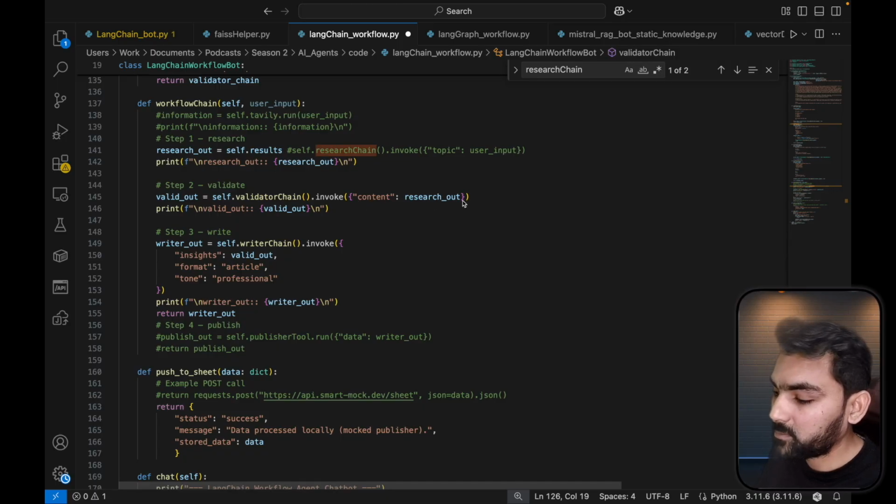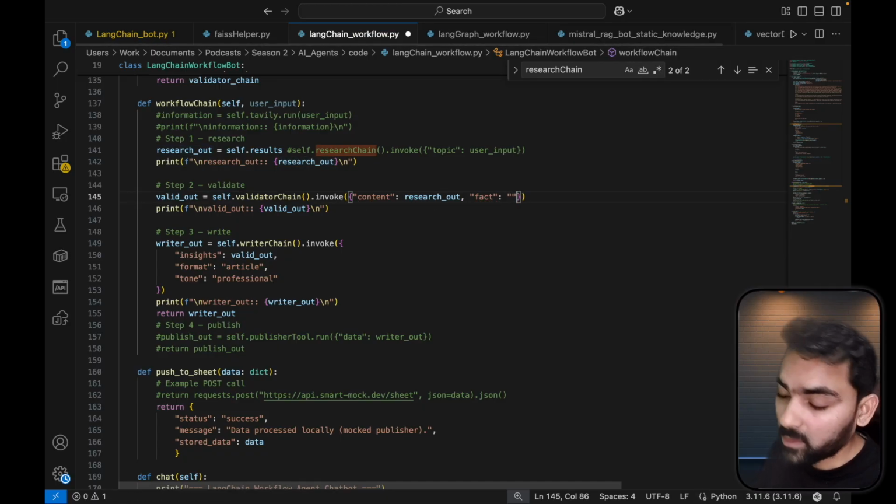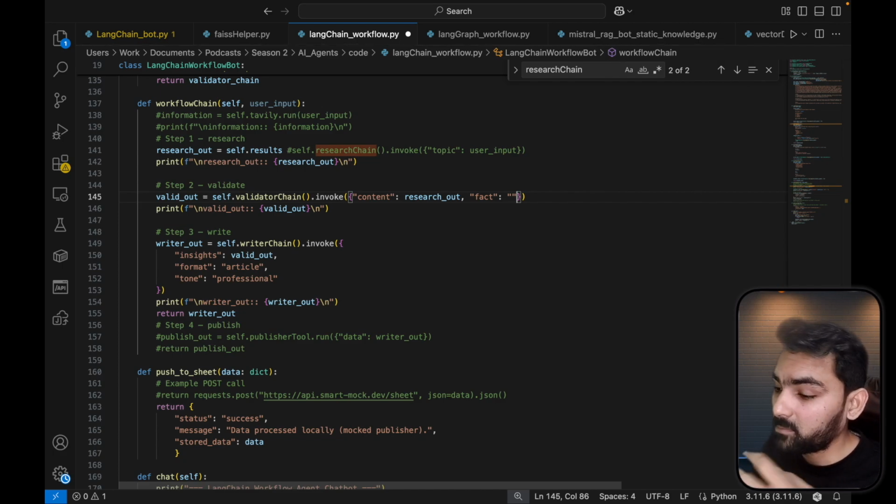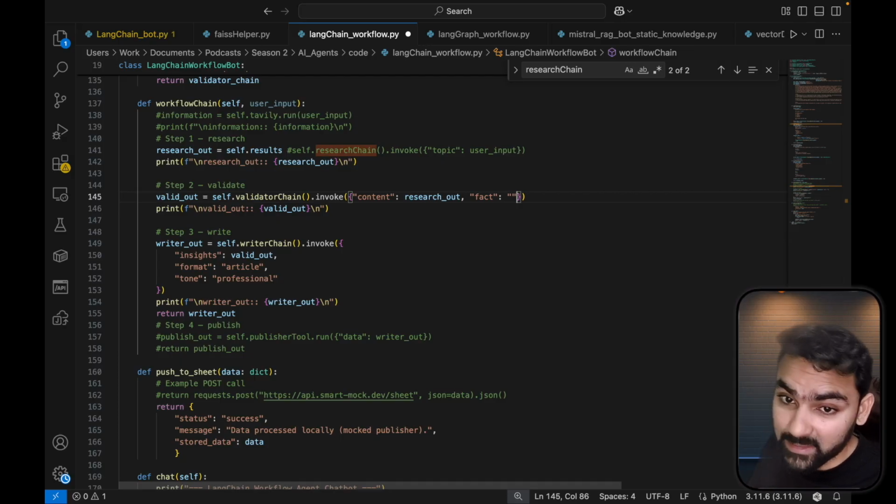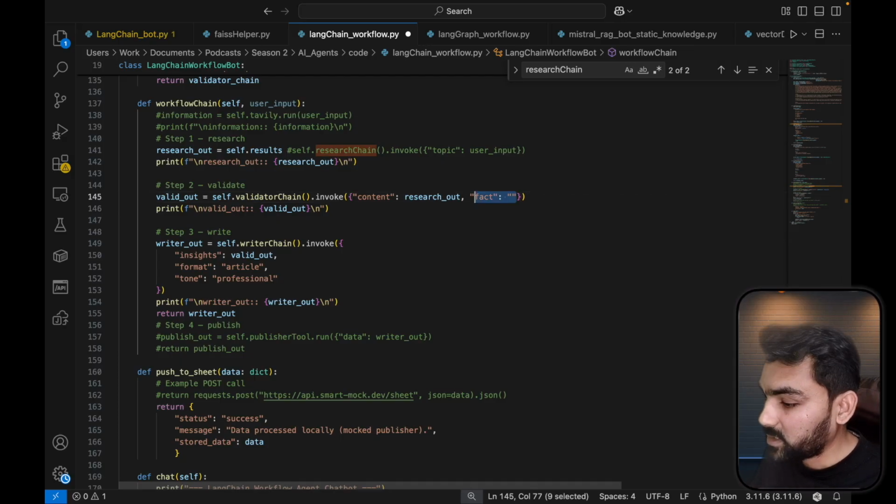Here we have given the input content. Similarly, we can give facts, and whatever object we have for the facts, whether we retrieve it from any documents or any external sources, we can fetch from that source and give that as a result here for the fact checks. I haven't done it because that would take too much time to execute in the demonstration.